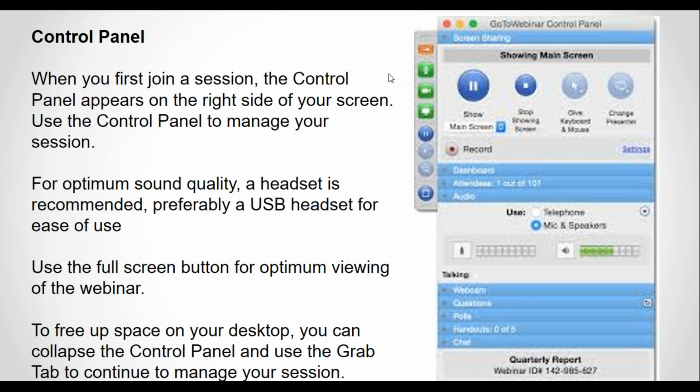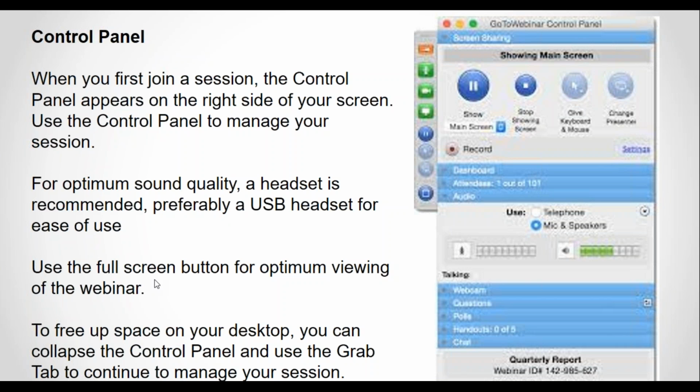So once you've joined, you will get this control panel on your screen. It appears on the right hand side of your screen. Using the control panel you can manage your session or your lesson. For optimum sound quality, a headset is recommended, preferably one with a USB for ease of use and good sound.